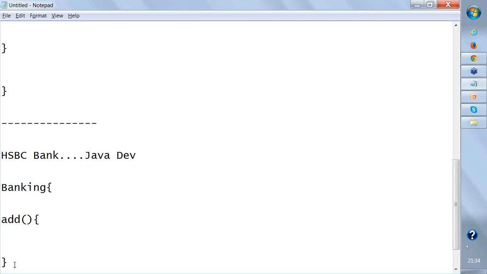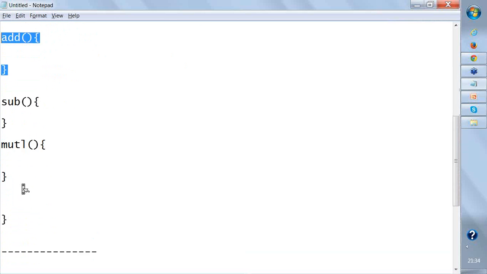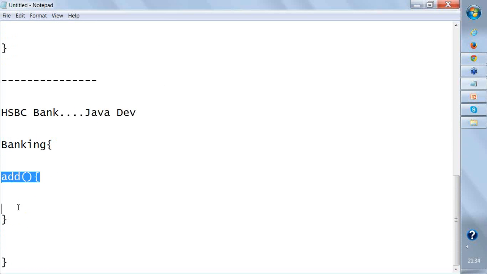Now in order to implement this functionality, there are two ways to implement it. Either I can write the entire code from scratch inside this addition method. Let's say there are 10,000 lines of code that belong to this addition method, so I need to write the entire code from scratch. But if I remember, I have already implemented a similar sort of functionality in my previous calculator project. So there was again an addition method in the calculator project, and the functionality is almost similar to what I need to implement inside the banking domain project.